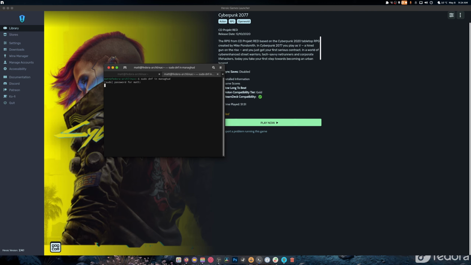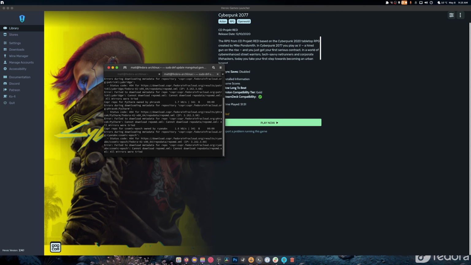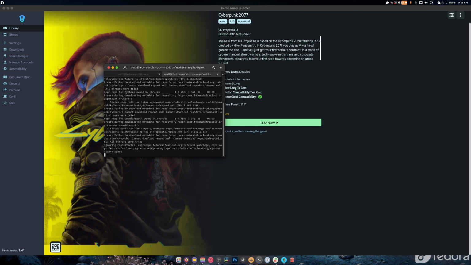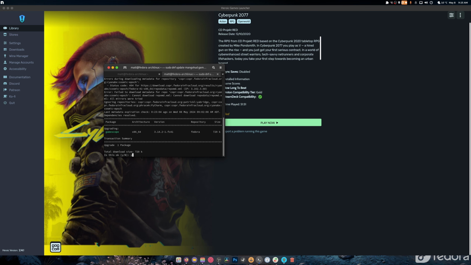Mango HUD. So we might need to do something a bit weird. I do, not you. You won't need to do this. Mango HUD, GameScope. Yeah, when I say weird, I mean we're grabbing from Fedora 41 weird.